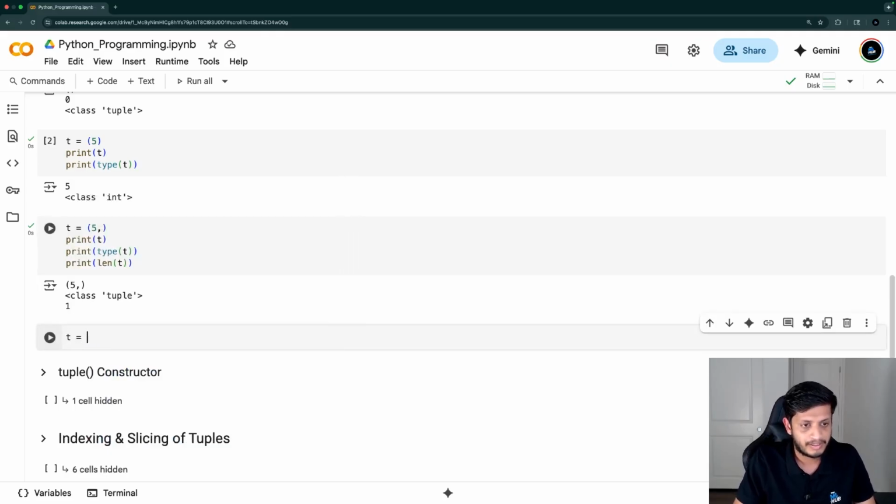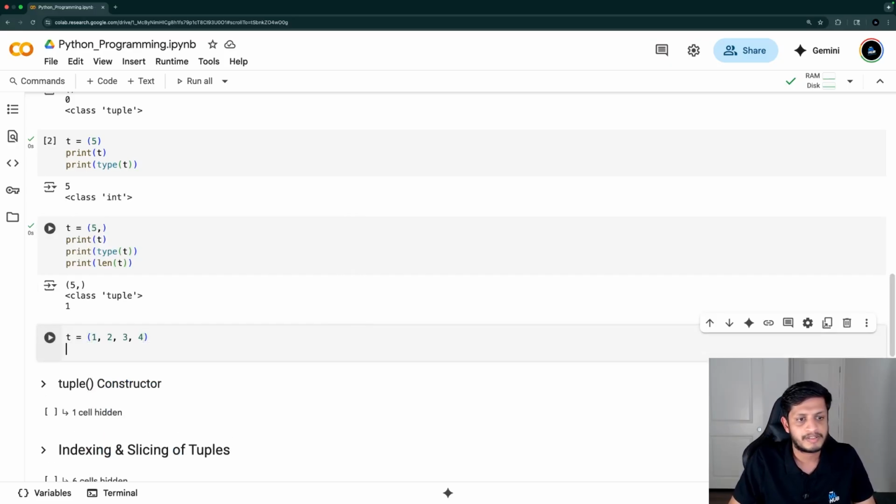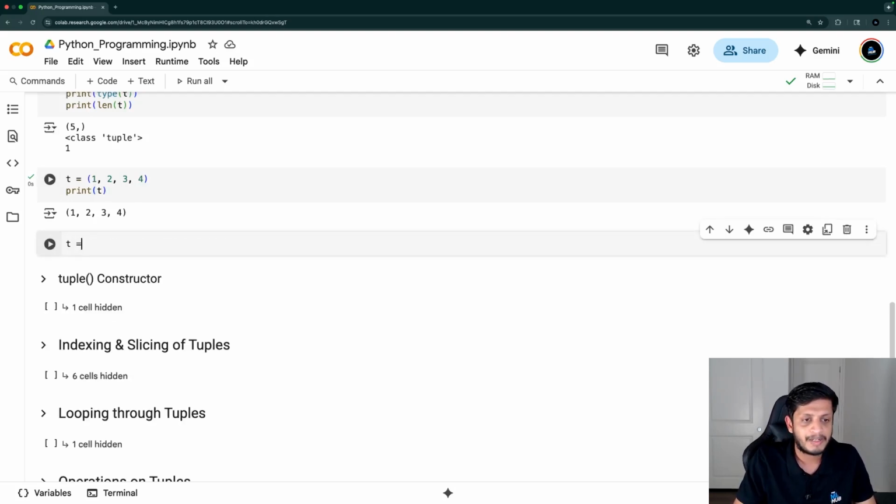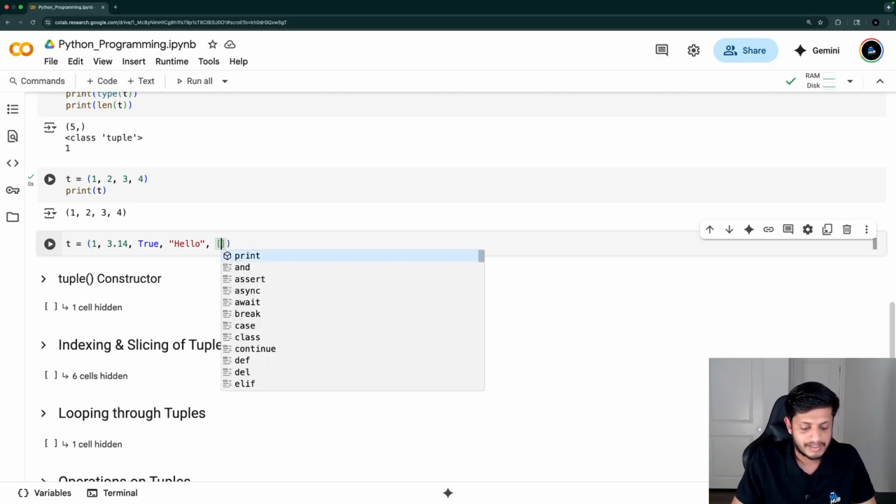So if I create a tuple containing, let's say, 4 numbers, we can do that. If I print p, it will be a tuple containing 4 elements. And even a tuple can have multiple different types of elements as well. Let's say one integer, one floating point number, one boolean value, a string, and it can have a list as well.